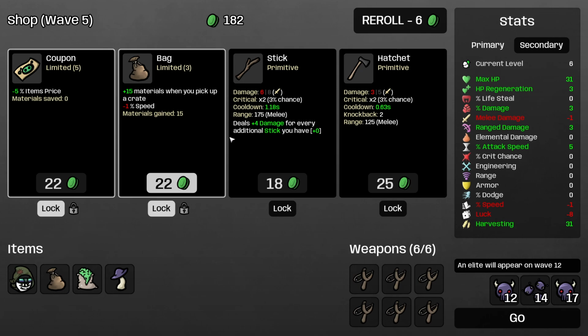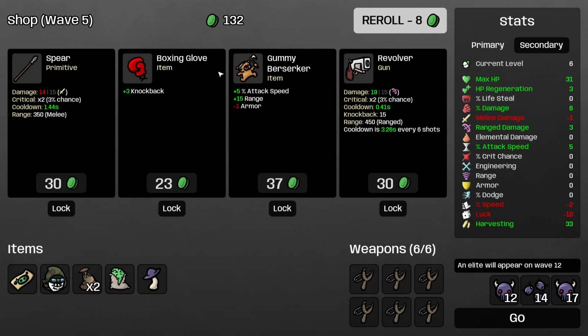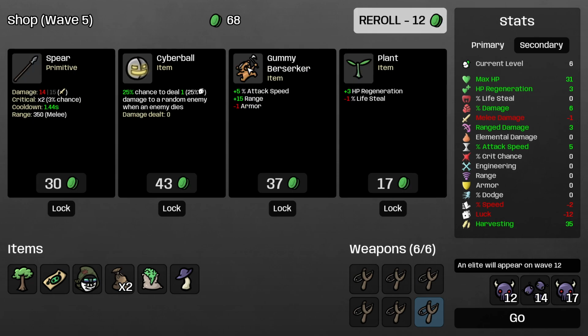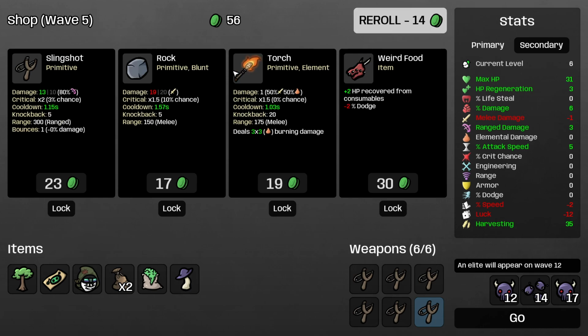I'll take some range damage. Grab bag, coupon in the wrong order. Gummy Berserker, I could see that being okay, but, like, let's try and find something else. Tree, good. Plant, I would rather go for Lifesteal. Cyberball is terrible. We're going to have terrible, terrible luck.